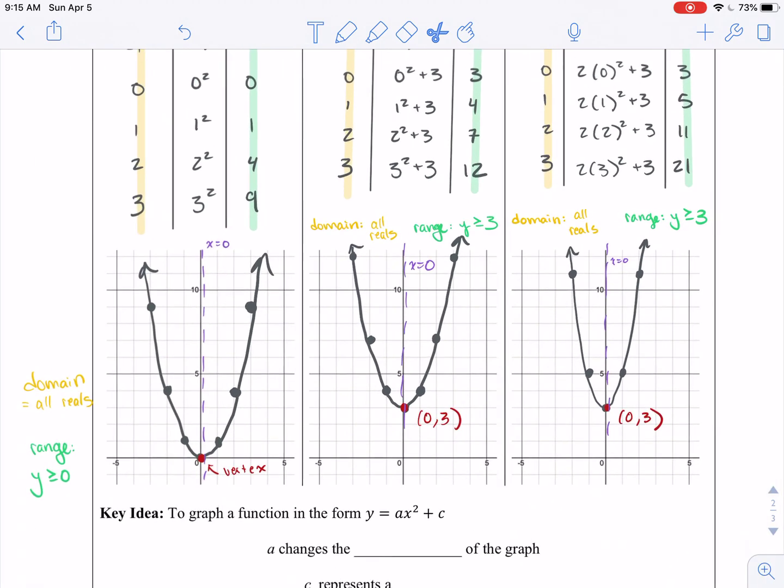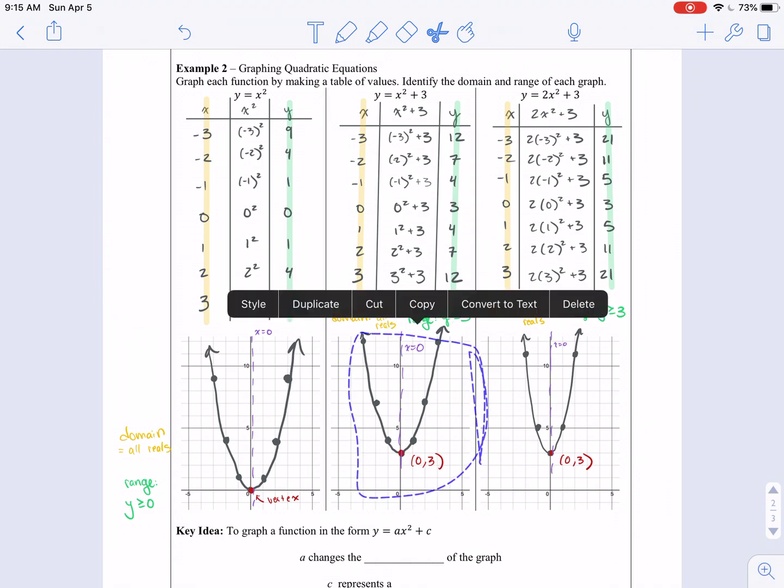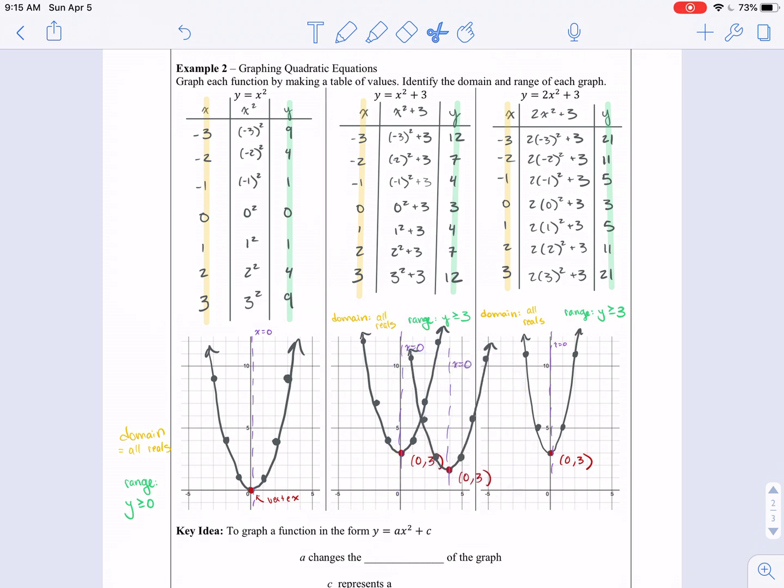And they do. Now our graph looks a little bit different than our other ones. It's got the same y-axis. This is because we have a +3 and a +3. However, what happened to this graph here? Compared to our other two, this guy's a little bit skinnier. So he looks the same as our second graph, except he's trimmed down a little bit. He's squeezed. He's skinnier. So that's what happens when we have something in front of our x squared.